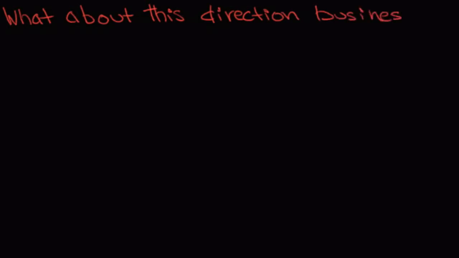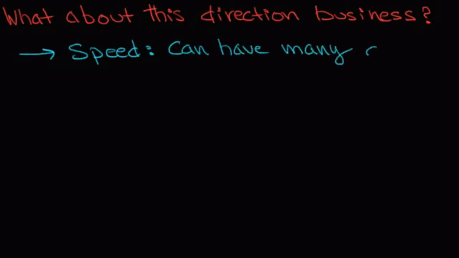Let's take a little look at direction, and we mentioned that speed is a scalar quantity, so what we really care about is the magnitude, and for velocity it's a vector quantity. So let's take a quick look. And you can see that speed can have many directions. On one route, you can go many different directions. Let's give a quick example of that. I walk this light blue path, and there'll be certain moments in my trip that I'm walking northeast. Here I'm walking east. And there's times I'm walking back north. So you can see I went many different directions on this one path.